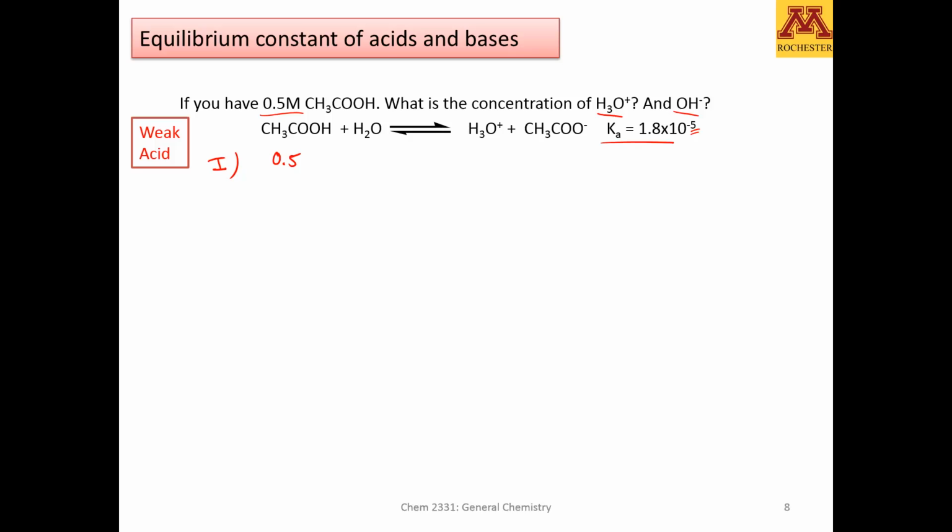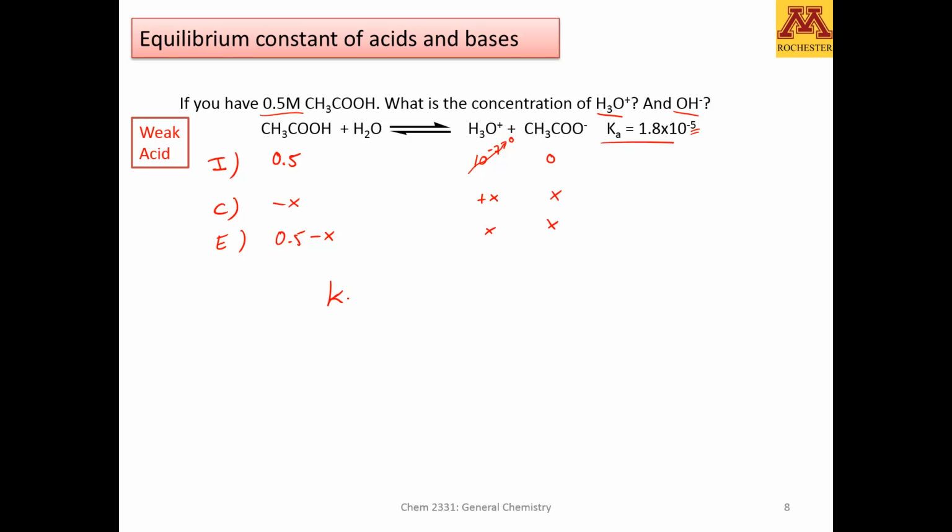You would say, well, the initial hydronium is going to be 10 to the negative 7, because in pure water you have initially 10 to the negative 7 molar. But most of the time we'll consider this to be pretty much 0. We're going to assume that it does not change the final result. So the change that you'll see is negative x, plus x, and plus x. So in equilibrium you have 0.5 minus x, x, and x.